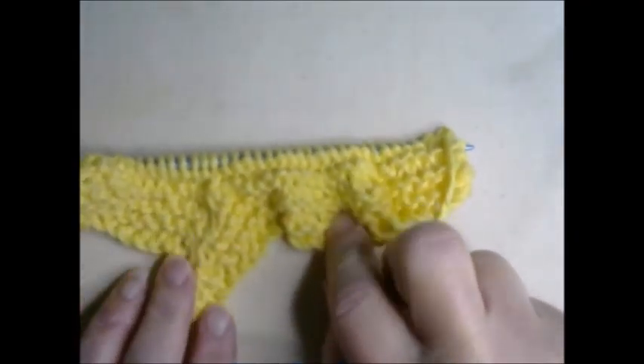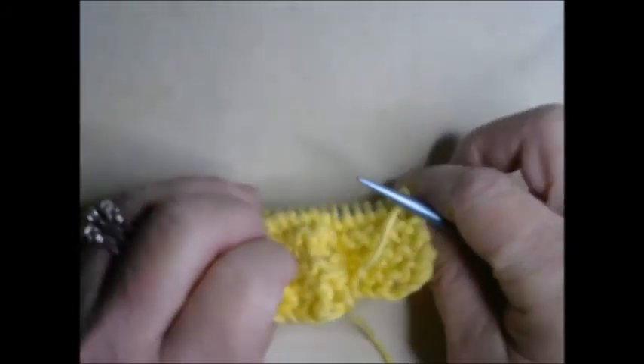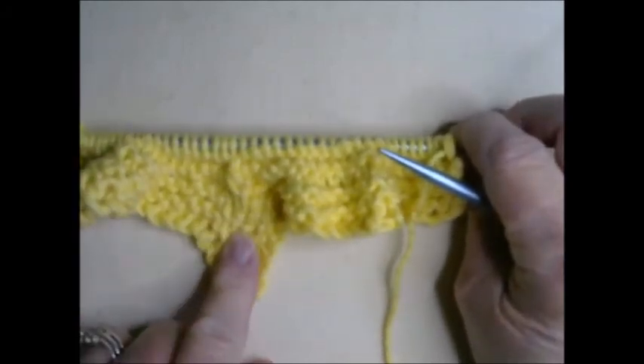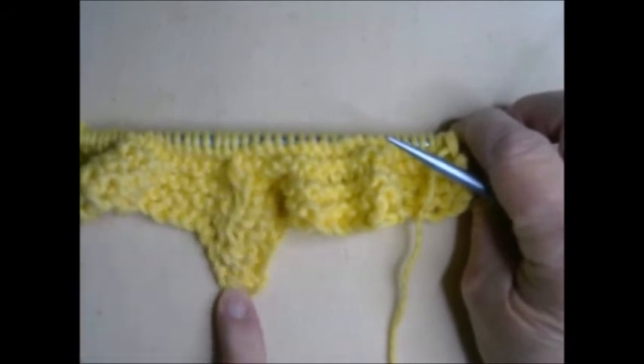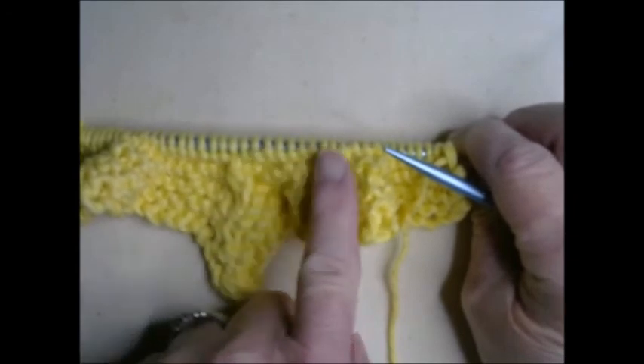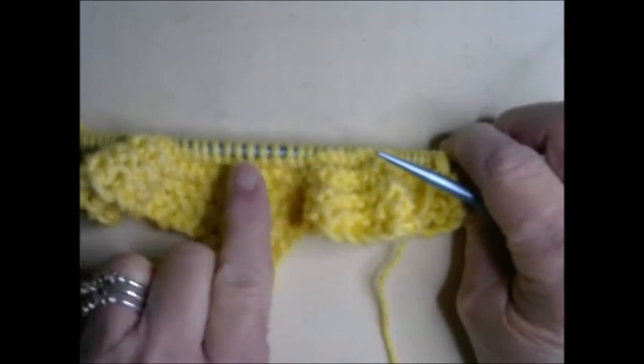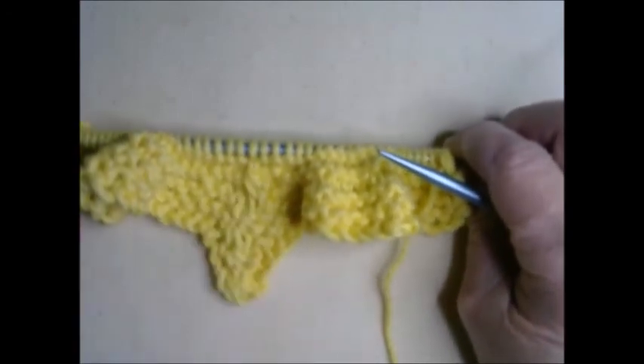I have now completed row 10, which means I finished the wrong side — the back side. I'm getting ready to start row 11. You can see very clearly the corner of the dishcloth where the V is forming, and I should have 21 stitches on each side of the center stitch. That is the end of lesson one. Lesson two will begin next week at the same time and on the same day, and I hope you join us so we can have a finished dishcloth by the time we are done with the two lessons.